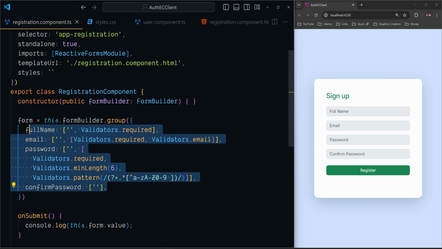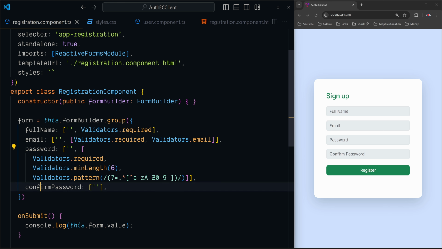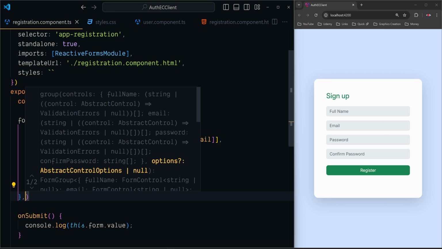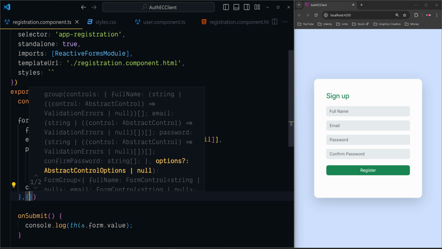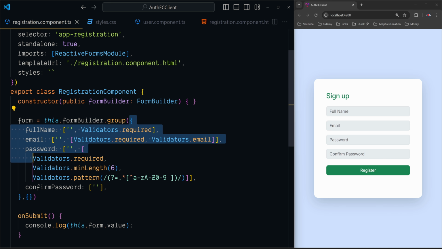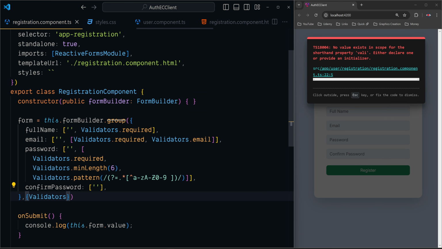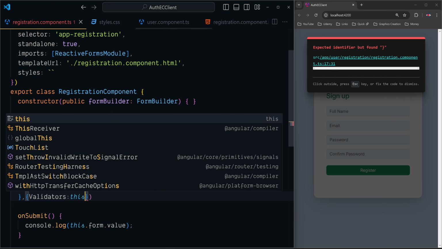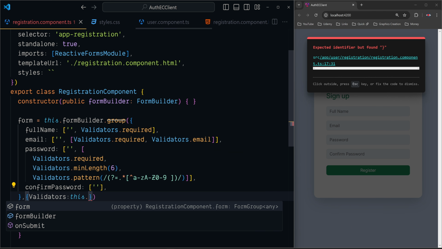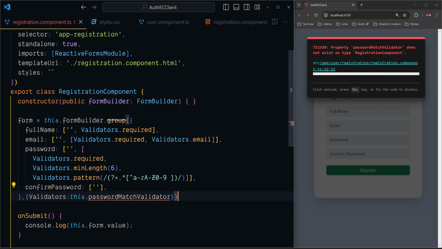Now, apart from these given validations here, we have an interdependent validation to match this password to this confirm password value. So we have to apply the validation on this form group level. So as a second parameter to this method group, along with passing this object, we can pass an object like this. Inside that, we can make use of these validators. For the particular validation requirement, there is no built-in Angular validator. So we have to do it on our own. For that, we can pass a function to this validator property: passwordMatchValidator.